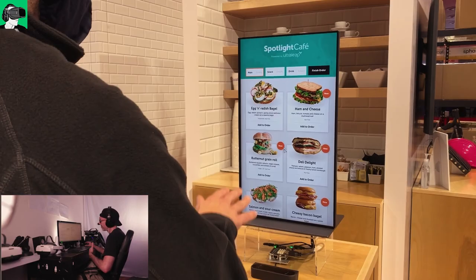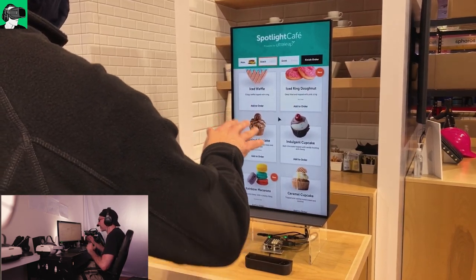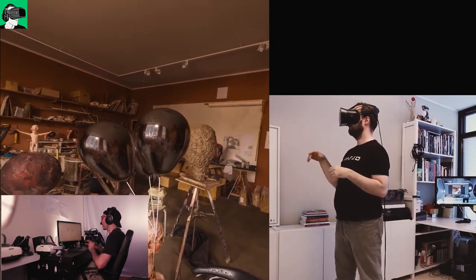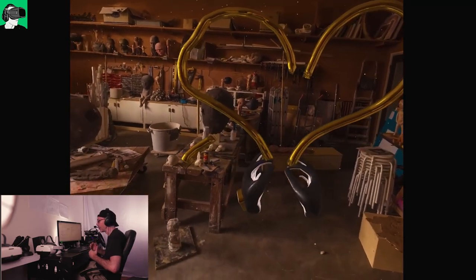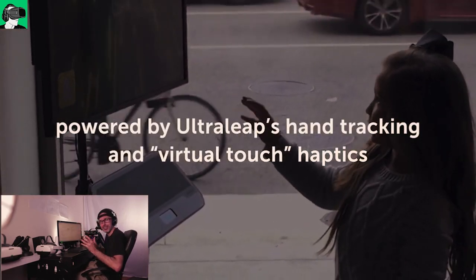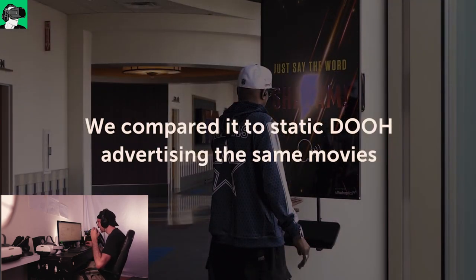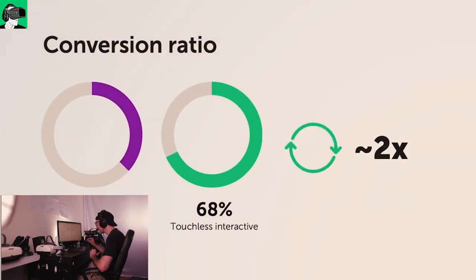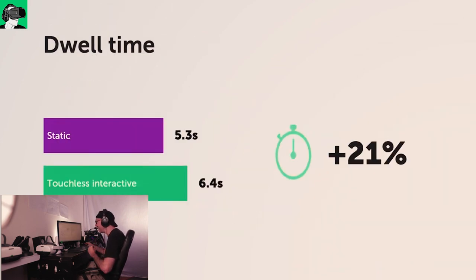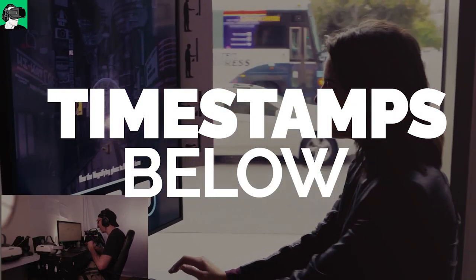They are also compatible with Pimax as well as HTC, the Lynx R1, and a whole bunch of other VR headsets. It's absolutely amazing. These guys have worked with pretty much everyone and anyone. And what I really love about the products is the fact that they don't just do stuff for VR. They also do stuff for retailers who, if you want people to be able to choose your menus and all these kind of things, but you don't want people to actually touch your things, then you can just swipe with your hand, which is pretty amazing. They've also worked with various VR parks and also Lego and other manufacturers, including some airlines, training air crews using the HTC headset as well. So it really is amazing in terms of what they are capable of doing.